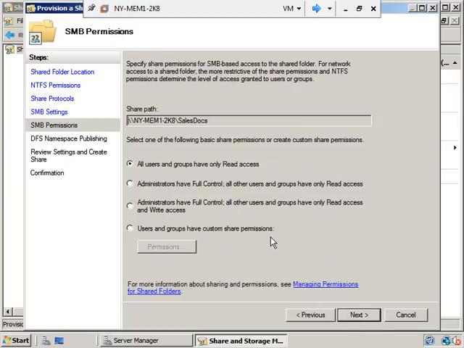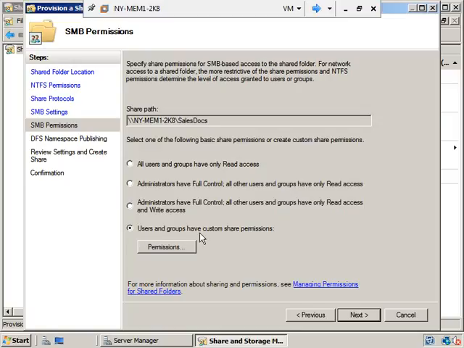All right. Next up is our share level permissions, also known as SMB permissions in Server 2008. You'll probably hear most folks like me talk to you about share level permissions. We're really talking about SMB permissions, okay? Now we have four options here. All users and groups only have read access. Well, that's not that useful. Administrators have full control and everybody else only has read access. That's not that useful in this instance either, because we want only our sales folks to be able to have read and change access. We're going to skip these first three because these are pretty general. We're going to come down and set specific permissions on this particular folder.